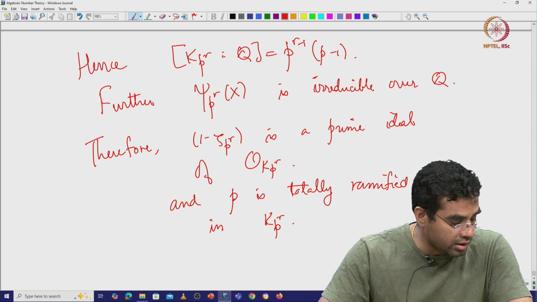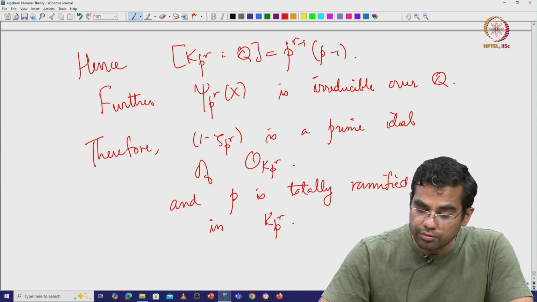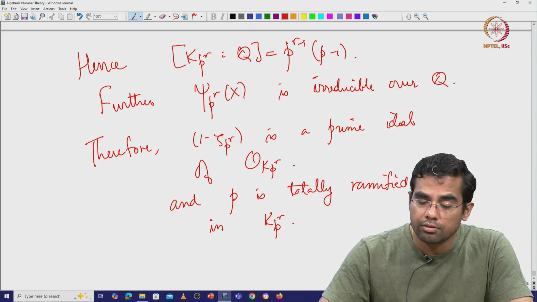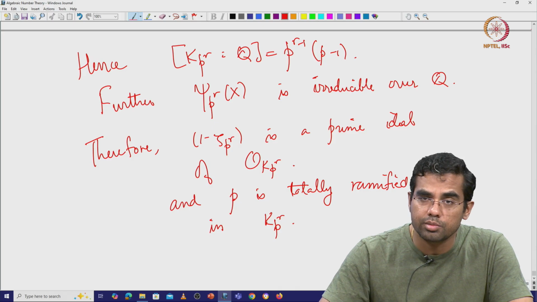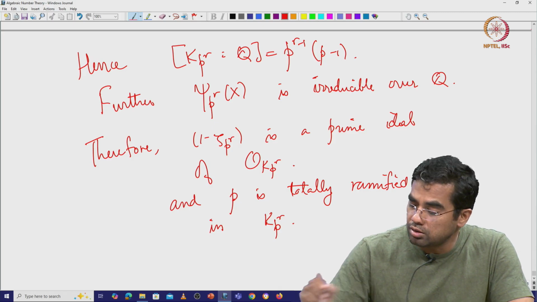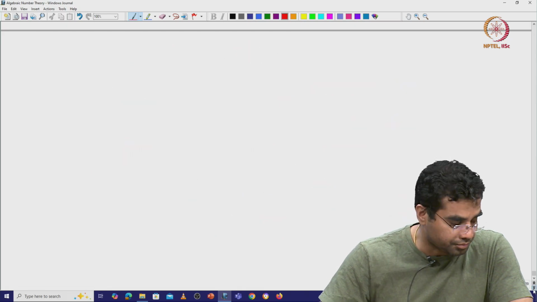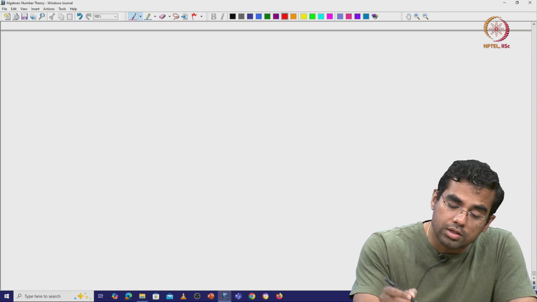So, that is an advantage of doing it using algebraic number theory. If we used the Eisenstein criterion to show that psi p to the r x is irreducible over Q, we would still need to show this. So I think this is a better way of doing things if we know some algebraic number theory. Okay. So, now we consider the last part.